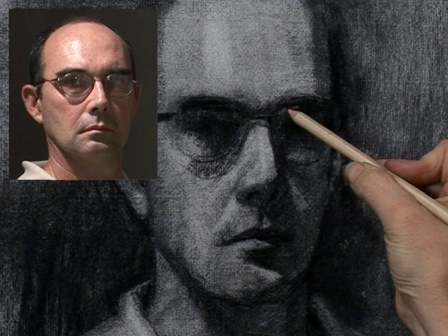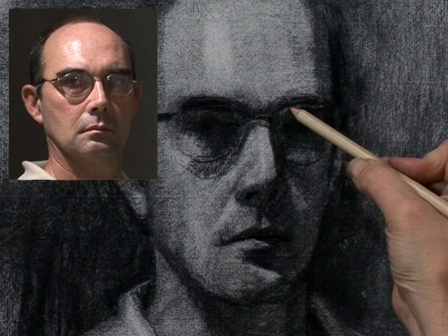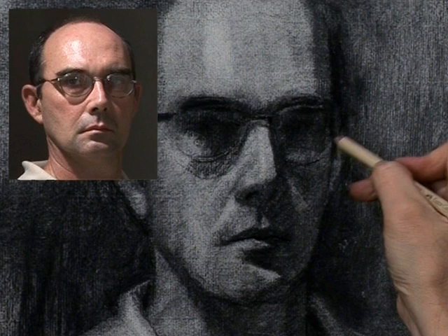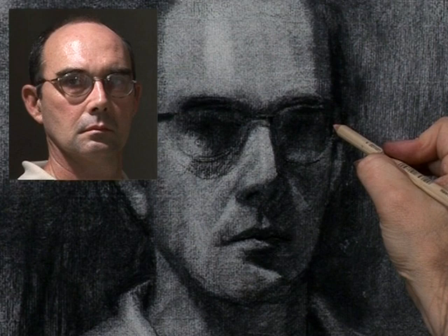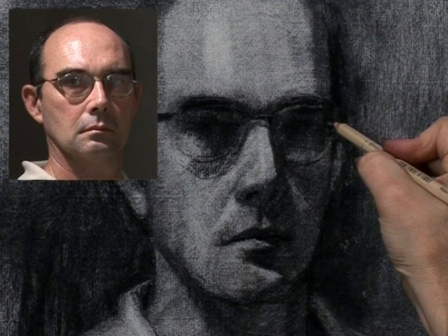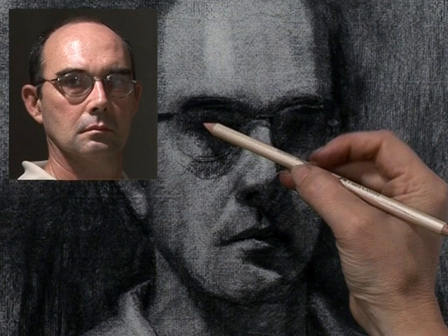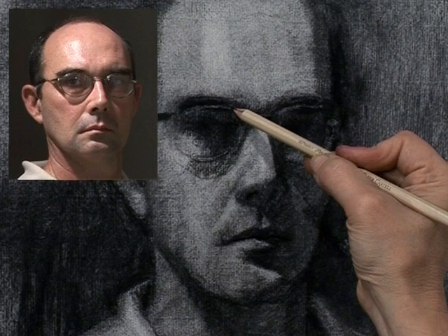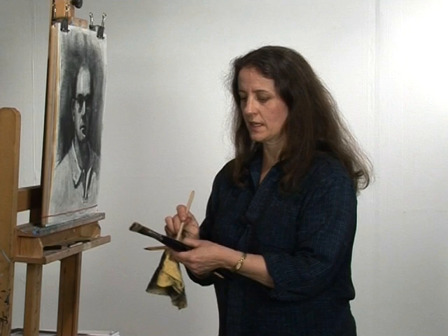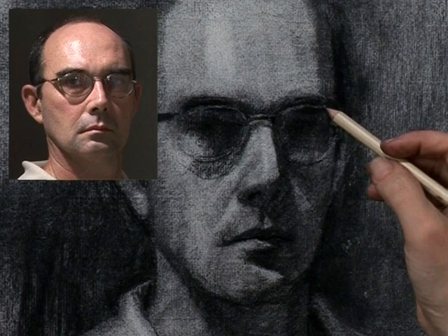I'm going to use this eraser to do the highlights again, to replace the marks I'd made earlier that had to be moved. And there's one here. You may remember there was a pretty one here. I love these eraser pencils — it's fun. Just a little edge of the glasses right here, just a little mark. It doesn't have to be perfect, just to indicate it. And then right at the top of those glasses, right here, that fall below the brow. Come around, highlight there, and I clean my eraser off — it's a little bit dirty. Then with that clean eraser I'll go down through here.